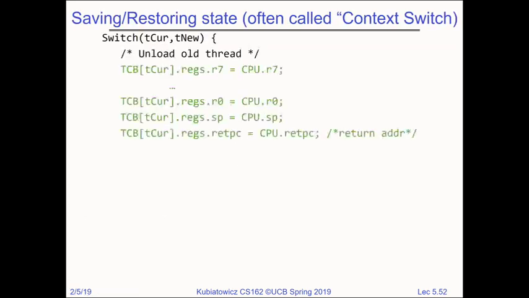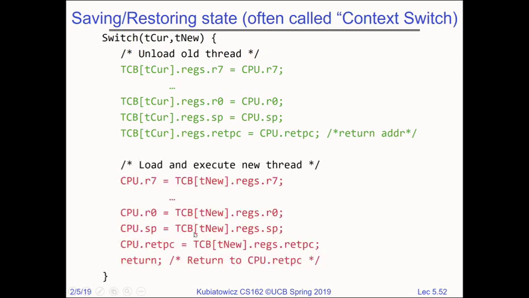Now, let me show you what switch looks like sometimes. Switch, written in assembly language typically, says: I take all the actual registers and put them in the current thread control block, I load the new thread control block, including the return PC for the new thread, and then I execute return in assembly language. This is representative assembly language. But when we're done, that return actually ends up returning to a different stack frame and thread than the one that entered. So we enter this procedure in green, we exit in red, and that's why we go from thread S to T and back again. Okay. All right. Questions?